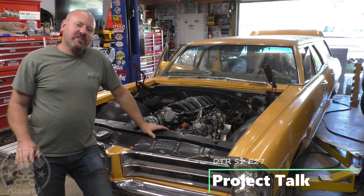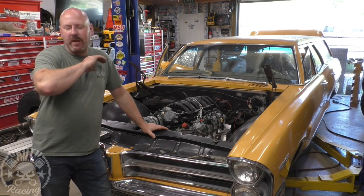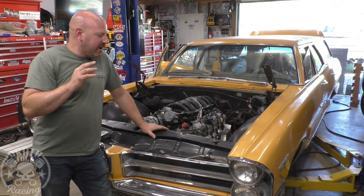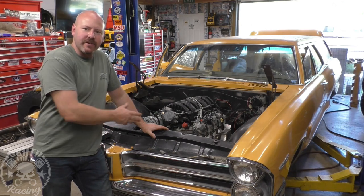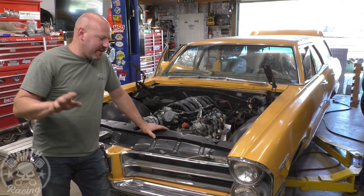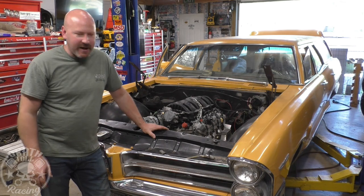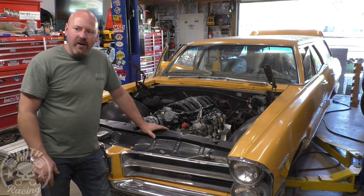Welcome back to JetToe Racing. Taco Meter alert, 100% full alert, sirens, everything blaring. We are not going to do anything on this episode. This is purely talking about where we're at on this car, how we're going to go forward, things I would have done different, things I'm concerned about like on our shakedown run. So if that's not what you want and you just want to see me do stuff, just stop now. You're not going to like this episode, I promise you. So let's get going.